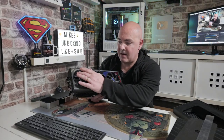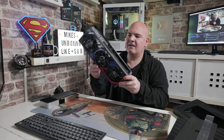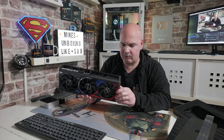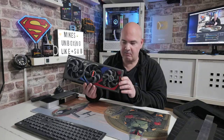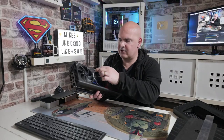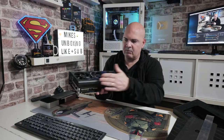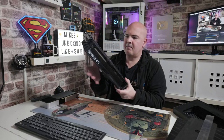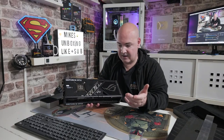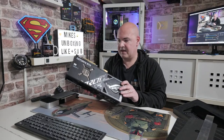So you've got three massive fans on there, as you can see, and an absolutely eye-wateringly heavy heatsink in there to keep everything nice and cool. This card is built like a literal tank. There's clearly lots of plastic on there, but most of it is actually metal. So this front section, metal. The fans themselves are plastic, obviously, but this whole section is metal. The back plate in its entirety is all metal, and it sounds like a heatsink from the splines on the heatsink. It's huge, it's massive. There's a lot of metal here.